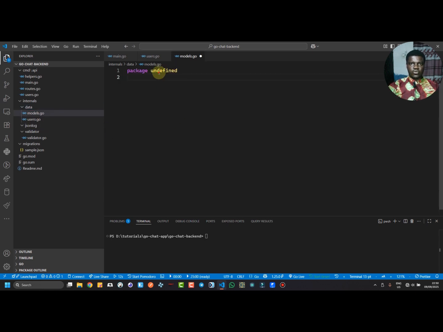This model.go will have this package called data, and we are going to have a type of Models, and here we are first going to have a Users, and it's going to be an interface. So we are going to define interface functions, different functions that we want to call over there.